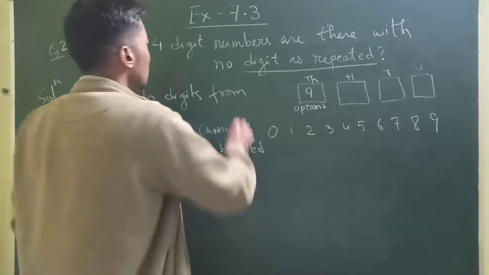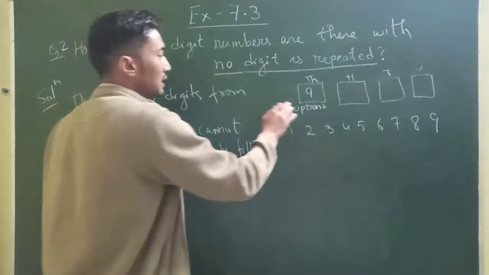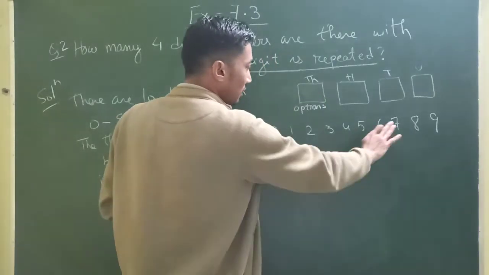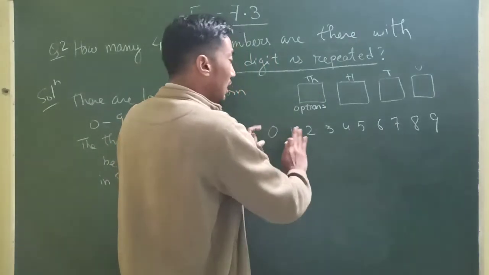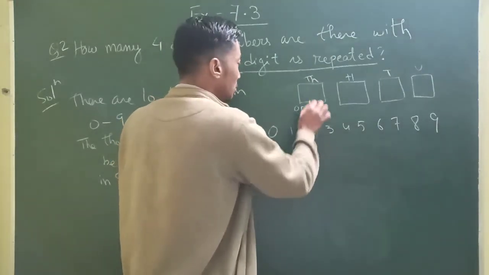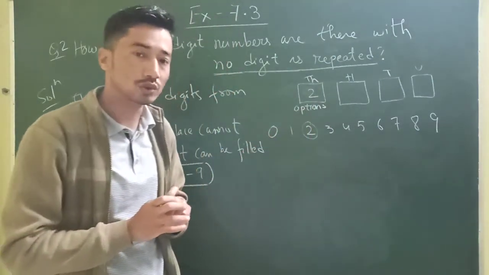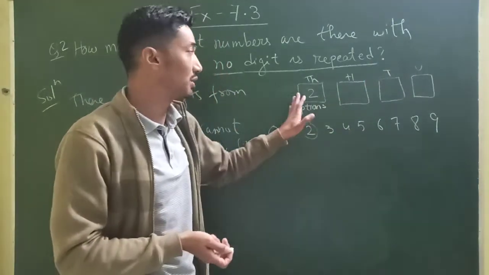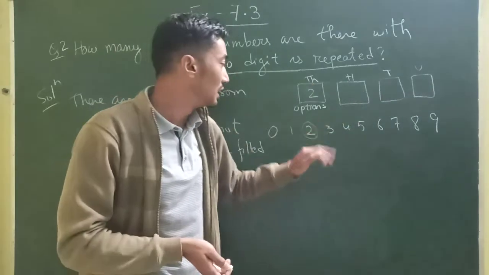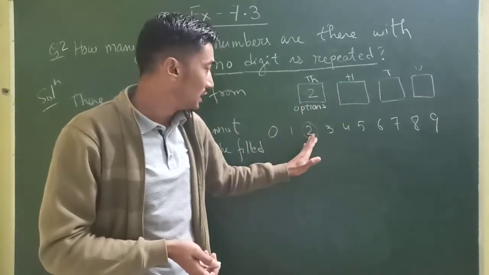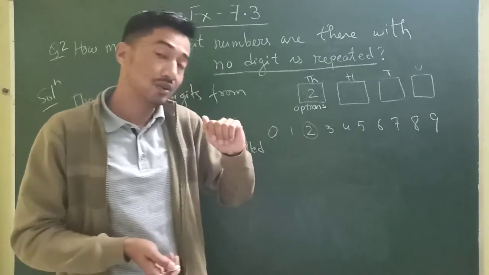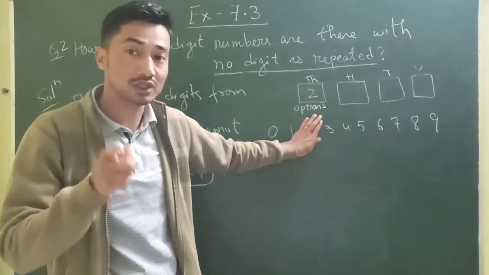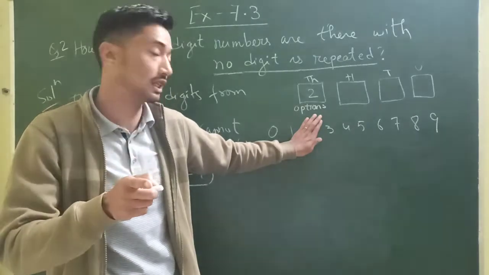Now the problem is no digit is being repeated. That means here I will be using any one of the digits except 0. But just for example, maybe I have used 2. You can go this way or that way, but since we have to be careful with 0, I'll begin from here. Now in the hundreds place, how many digits are there for you to use? One of the digits is already used, which cannot be a 0. Please take note of that.